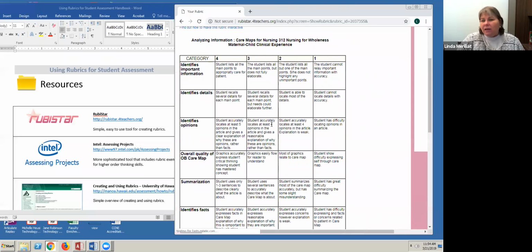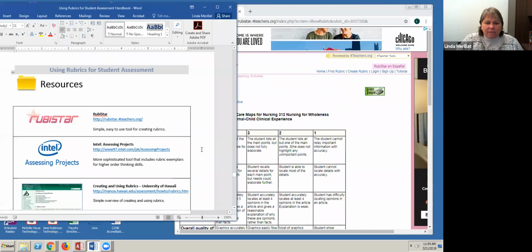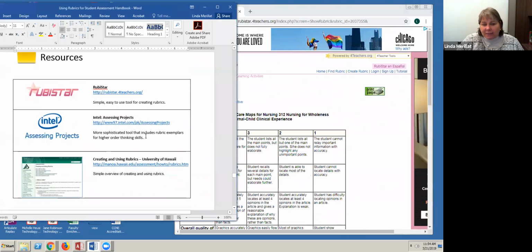Again, we talked about using Google as a way to get ideas of different criteria. You can also go to RubiStar and see. It's just that a lot of times the rubrics aren't always complete, but this is another place that you can go to get different ideas about how things might work. The other resources that we have is Intel Assessing Projects.